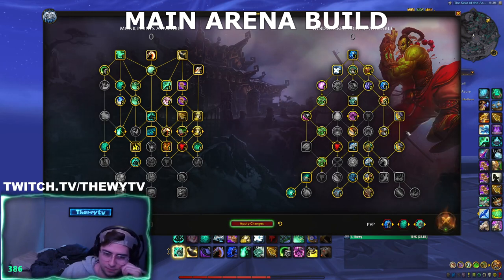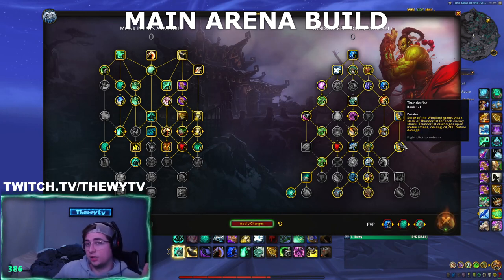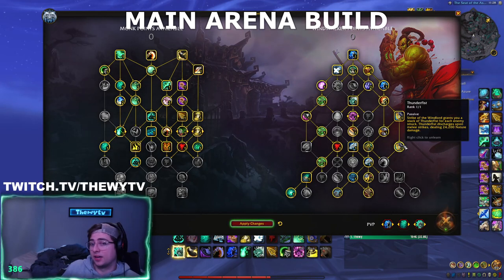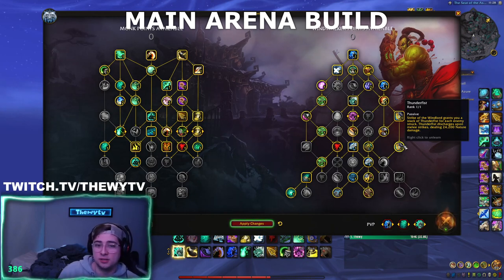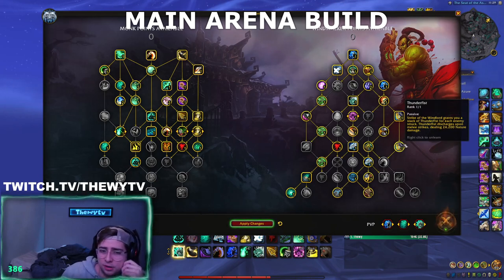So, yeah. Thunder Fist here. This is actually insane for Herbers, guys. When Strike of the Windlord hits a target, it gains a stack of Thunder Fist depending on the amount of targets that have been hit by it. Thunder Fist discharges upon melee strikes, like your autos and abilities, and it deals nature damage. So it does huge damage. I've hit over 100k Thunder Fist currently on the build that I've been running, and it's very good. Huge damage. So yeah, great ability.